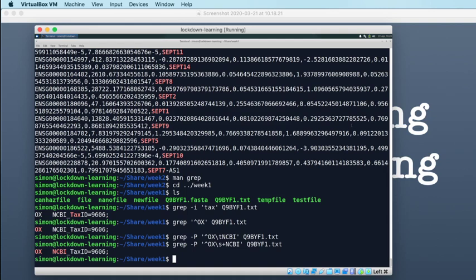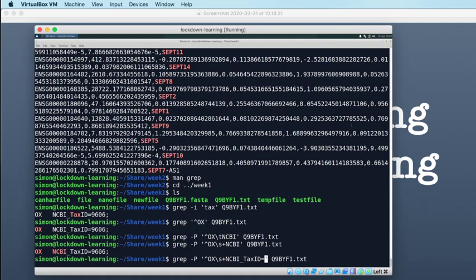Okay, so we'll just finish this off by making it as specific as we can. I'm going to finish by putting tax ID and then equals. But if we want this to match in any file, the file that you've downloaded may not be for a protein from a human, so your tax ID may not be 9606.